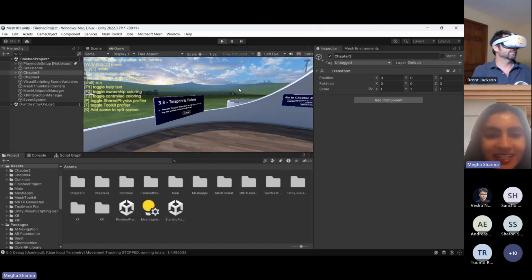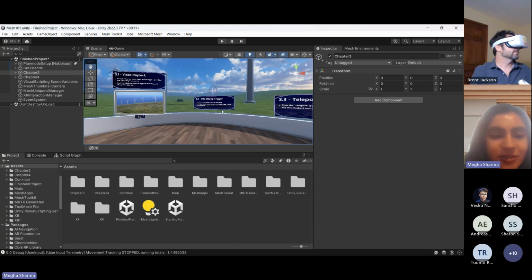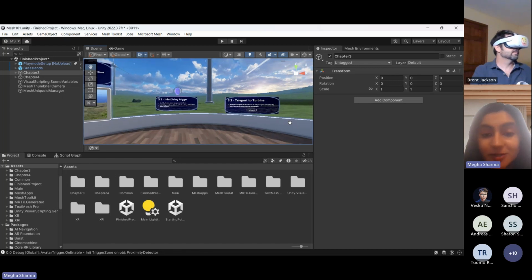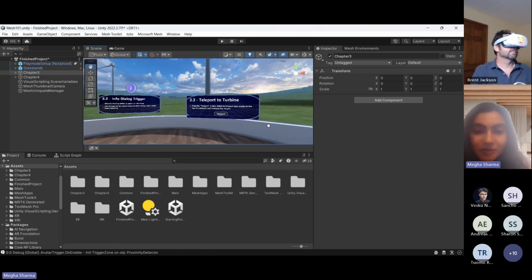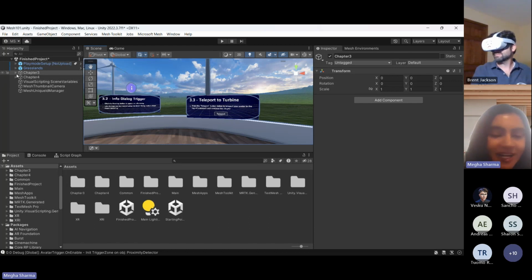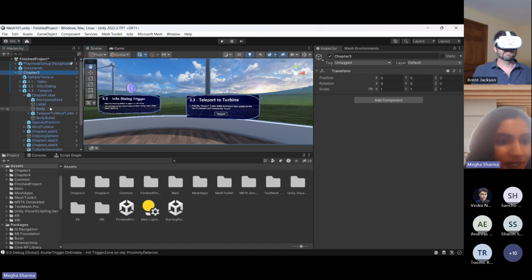So let's get out of play mode here. If you've seen me walk through this teleport button before, we did use cloud scripting. This time I'm going to show you how to do it with visual scripting. It makes more sense because it's simpler to get started, and with logic like this, visual scripting is great. For those of you that aren't familiar with visual scripting, it is a simplified version of coding that you can use for game development. It's a visual setup of nodes and logic that represents the form of functions, and you'll be able to see it in real time, and see how we've added some of our Mesh extensions. So let's get to work here.